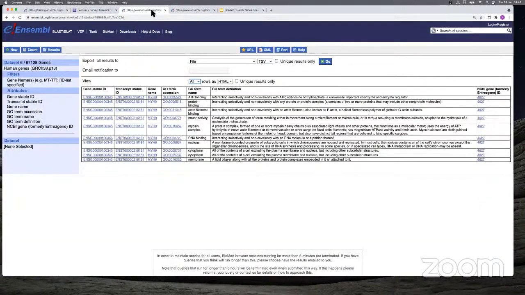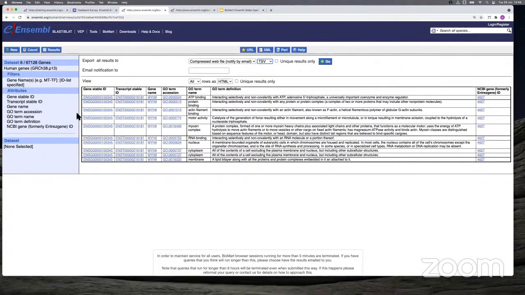So let's go back to the original table. What you can do here is export your results in a file format, a compressed file format, and also a compressed web file. And if you choose this and give your email address here, you can also email these results to yourself. You can export these results in HTML, CSV, TSV, and XLS format.